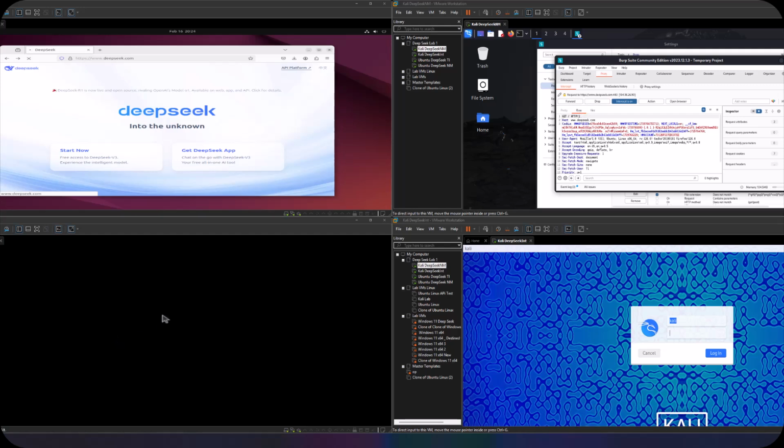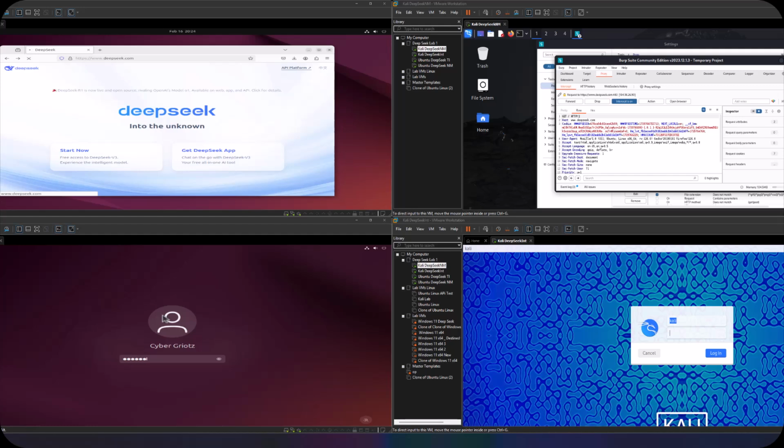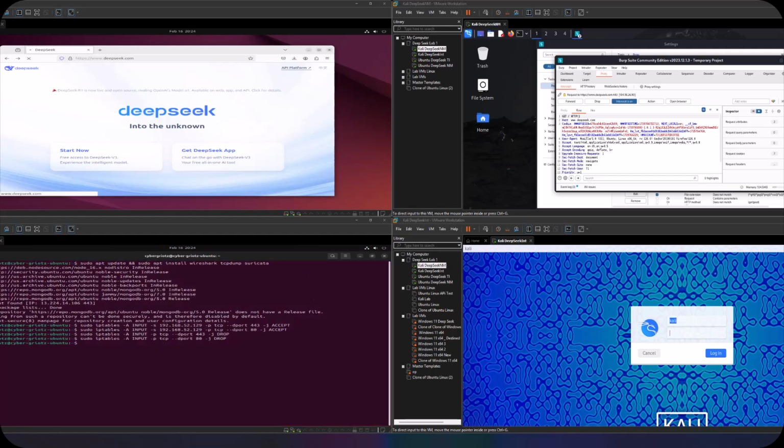Now, let me go back to virtual machine 3, which is where we're actually going to capture network traffic. But I don't think that should work now because we are forwarding everything through Burp on this machine here. We're going to have to reroute traffic, or create a copy of the traffic and send it to virtual machine 3, which is only set up to do network monitoring. So let me bring that back up.